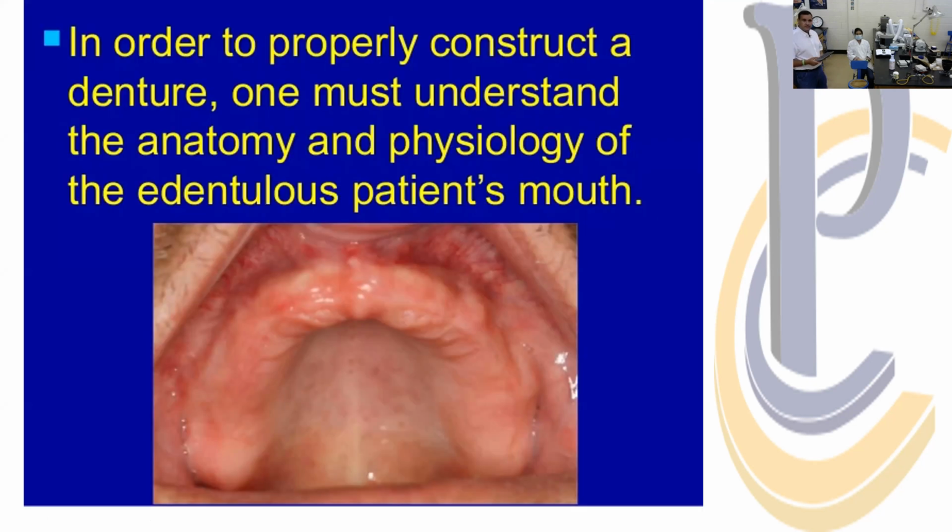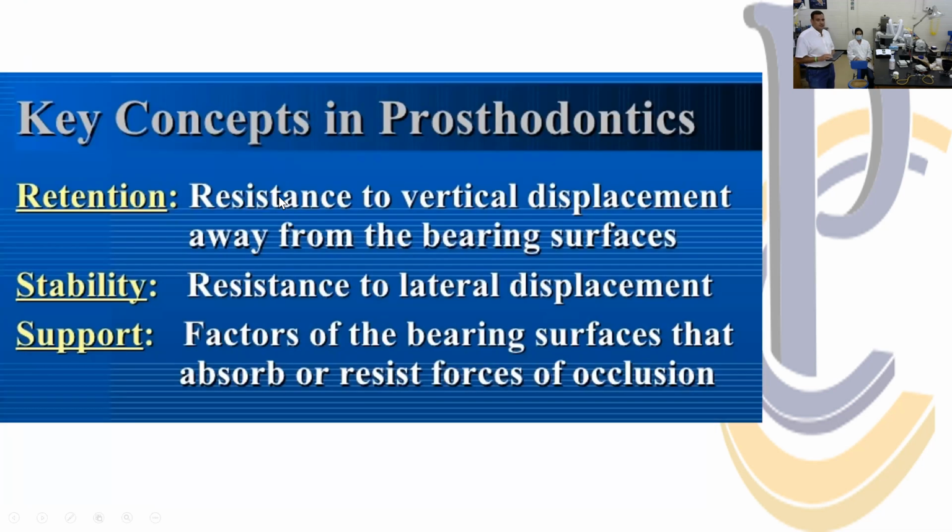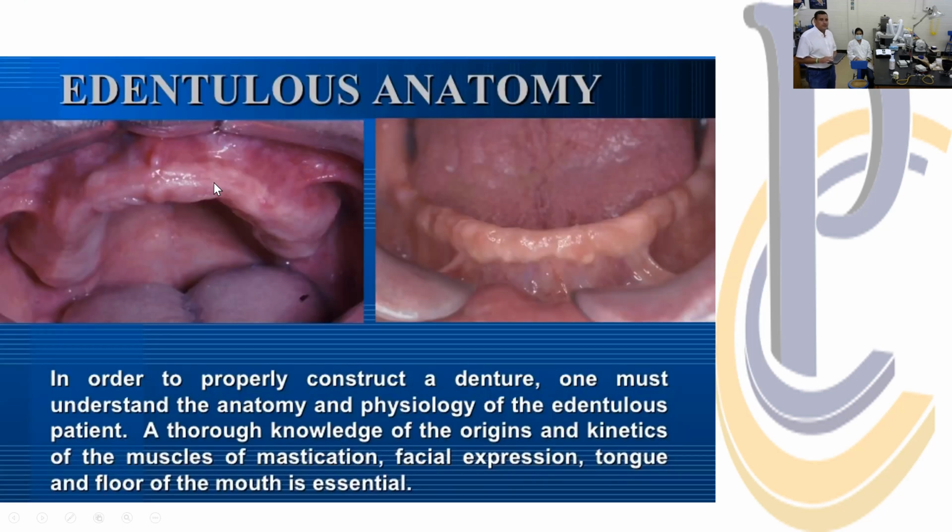Okay, you must understand anatomy. Of course, you should know the anatomy of the denture. Edentulous. This is the upper denture, this is the lower denture, the lower remaining edentulous area. This is the upper edentulous area. This is the buccal vein. Can you see? It's tissue here.